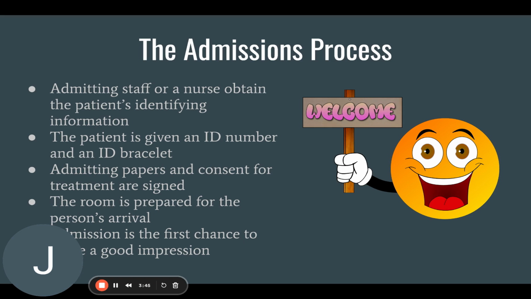In long-term care, the admission process is usually started 2 to 3 days before the person enters the center. The resident rights are verbally explained and the person receives a written copy. The person's photo is often taken and is kept as part of the medical record. With long-term care, the center is the person's home. So it's important to make the room as home-like as possible.